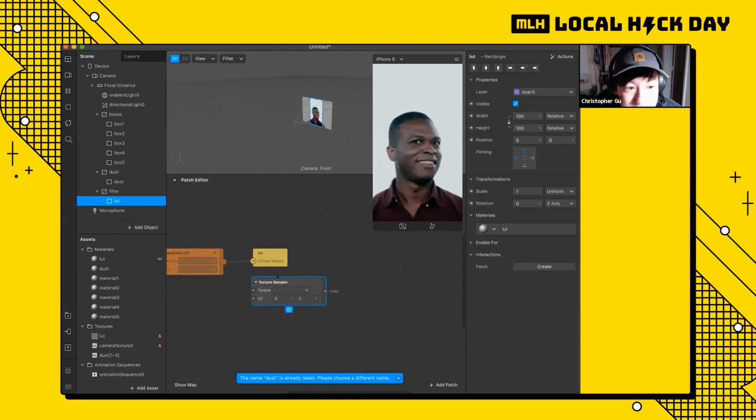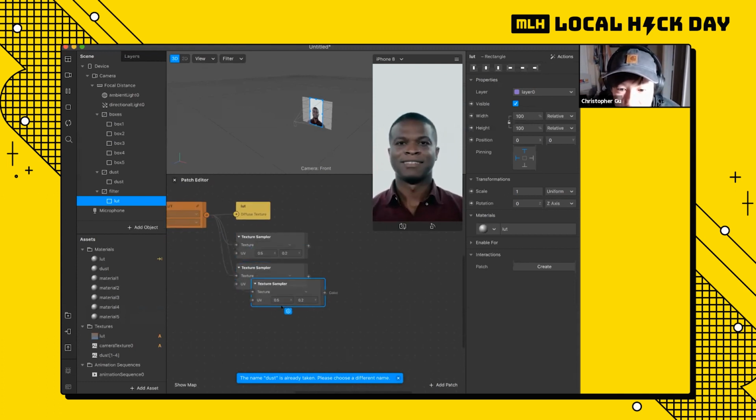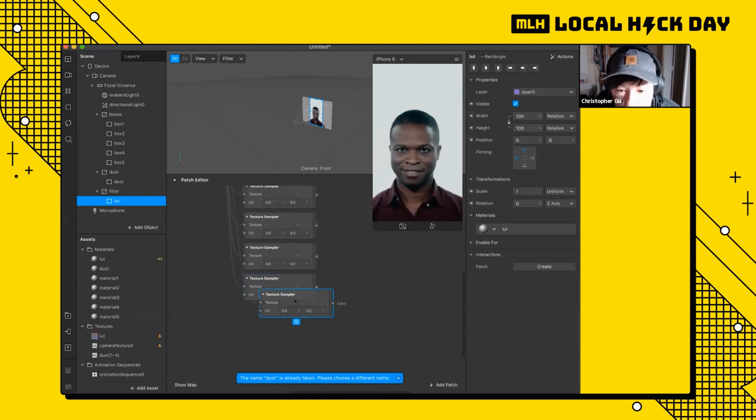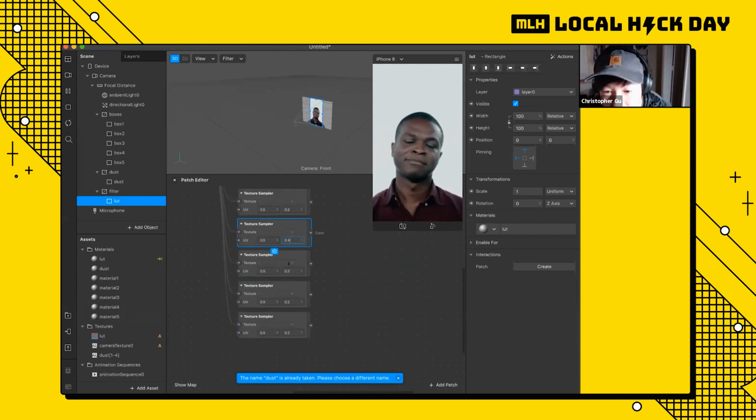I'm going to add a texture sampler. Change the UV to be 0.5 and 0.2, and then we're going to duplicate this 4 more times. Copy and paste, copy and paste, copy and paste. Instead of 0.2, the second one 0.4, and then 0.6, 0.8, and then 1.